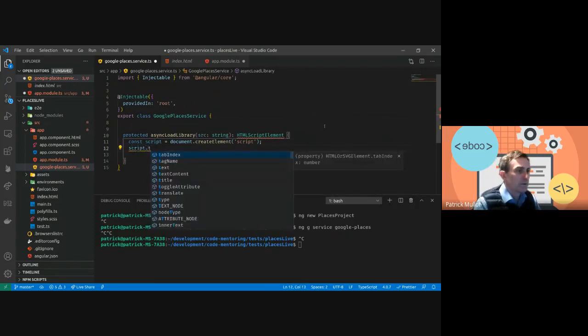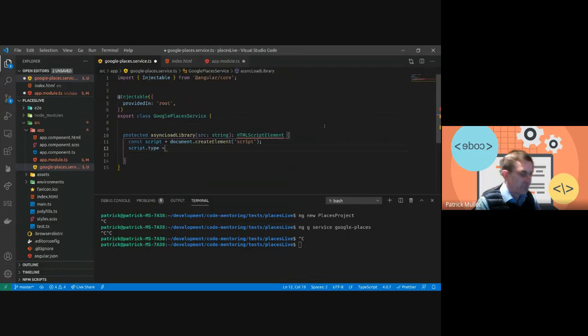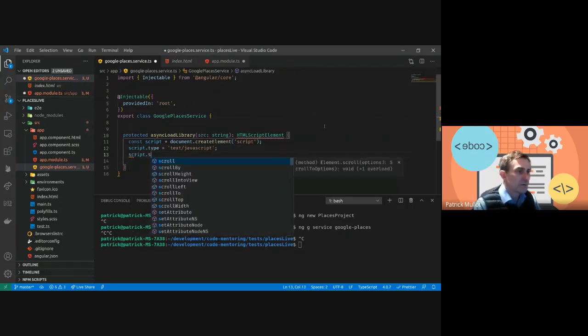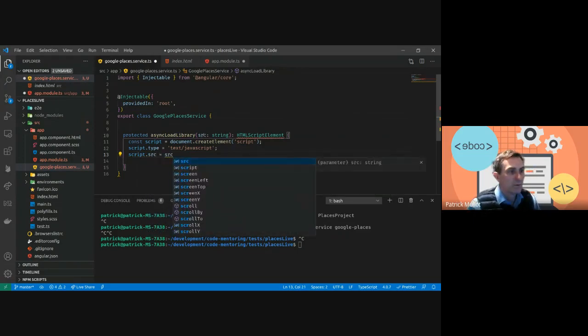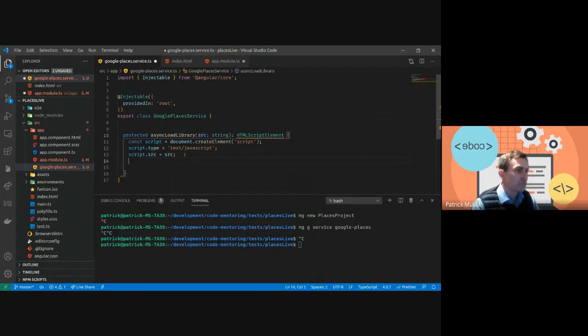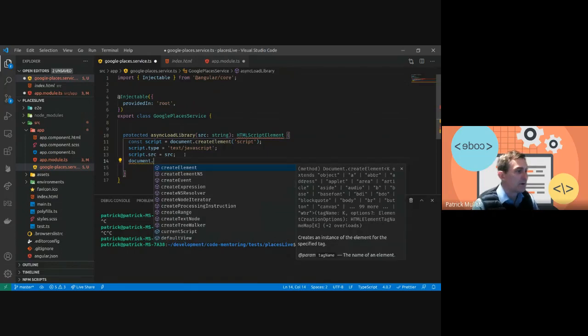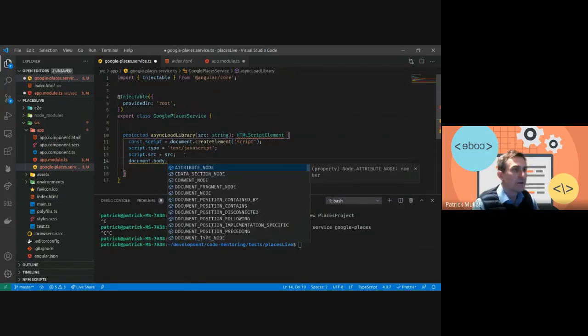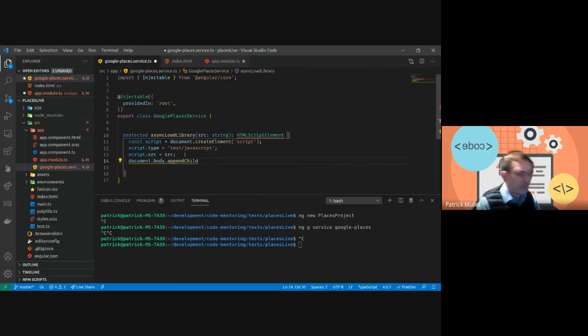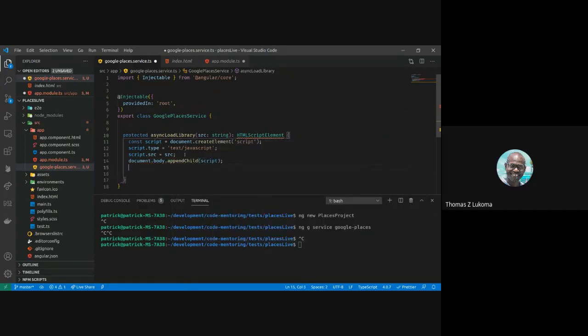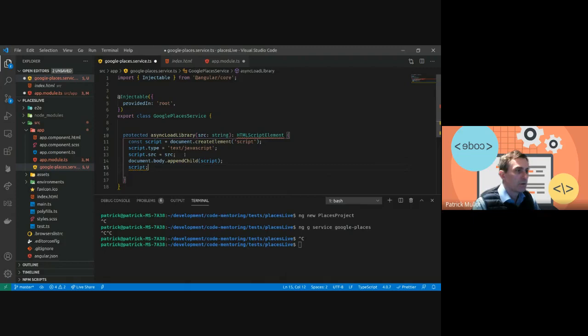We know the type will be text/javascript because it's a JavaScript library. Script source is going to be equal to our source argument. And then we're going to add this element to the body of our document. And then we're going to return the script object.